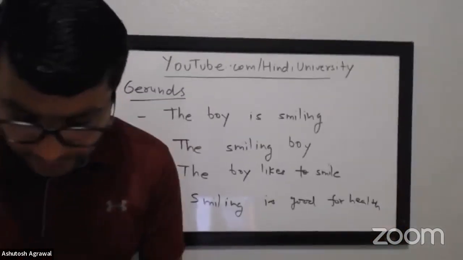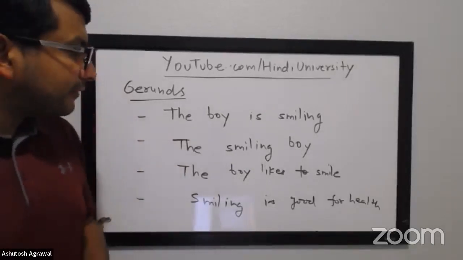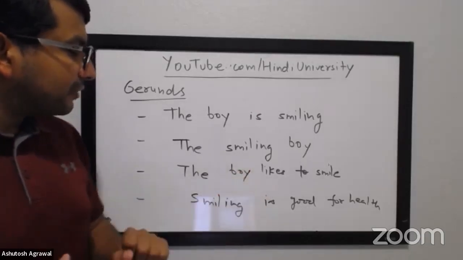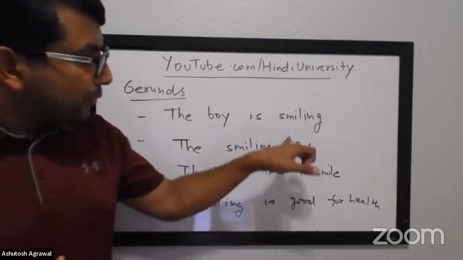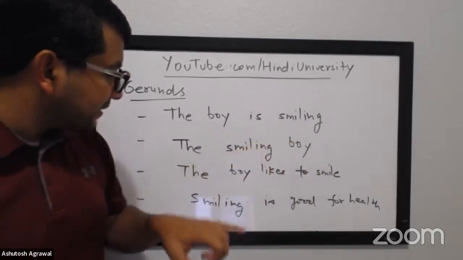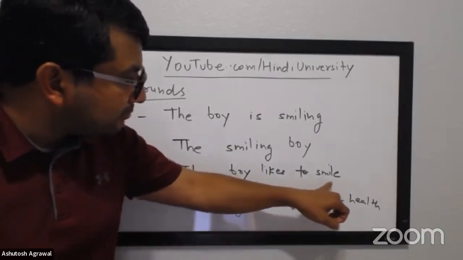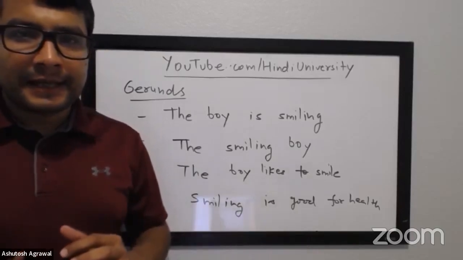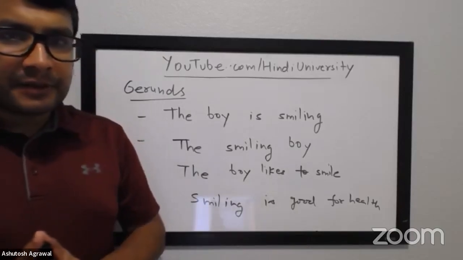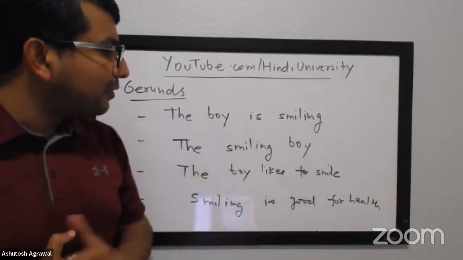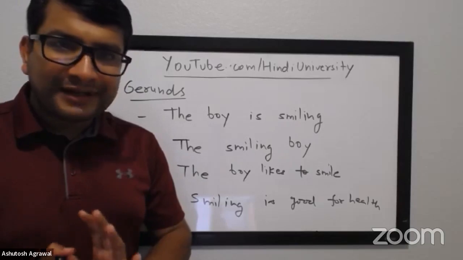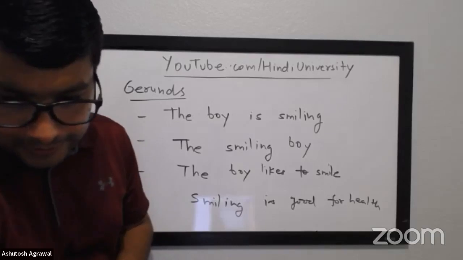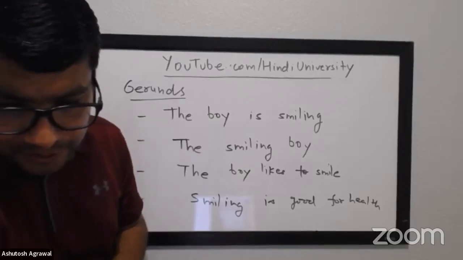It should not come as a surprise to any of you, right? Before I put anyone on the spot as a volunteer, just think about it and reflect on these four sentences. You can see that smiling is used here, and here also. And here we have to smile. Just try to reflect over these sentences from a completely grammatical perspective: how is smiling used in all these sentences? Don't worry if you cannot get all of them, but I think all of you should be able to get at least two or more. How do you think smiling is being used here?